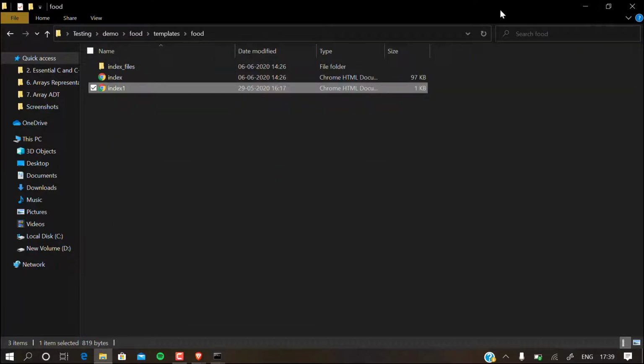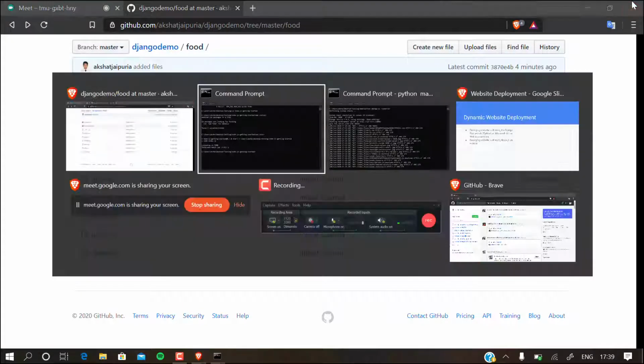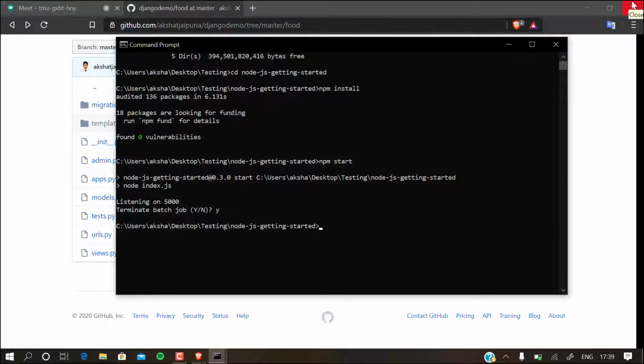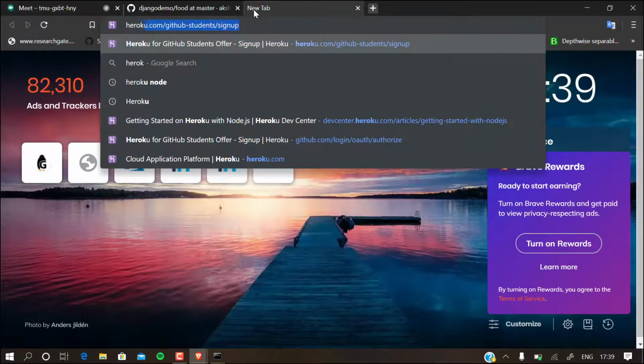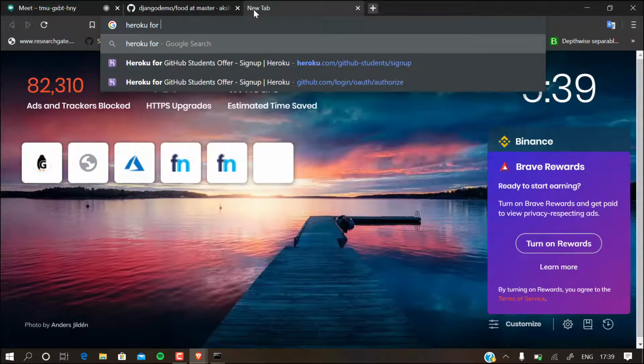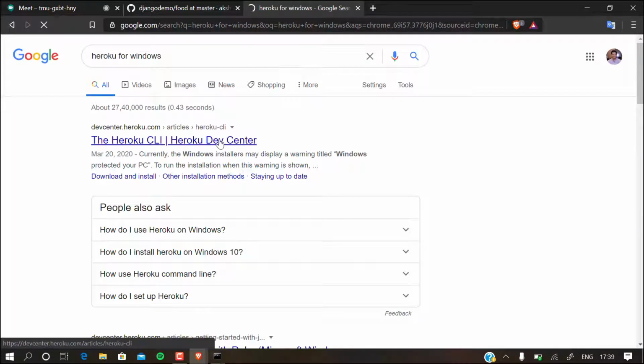We'll be using the command line only for that. First of all, you need to install the Heroku software, the command line software for Heroku. If you have Linux or Mac, they have separate versions for that.